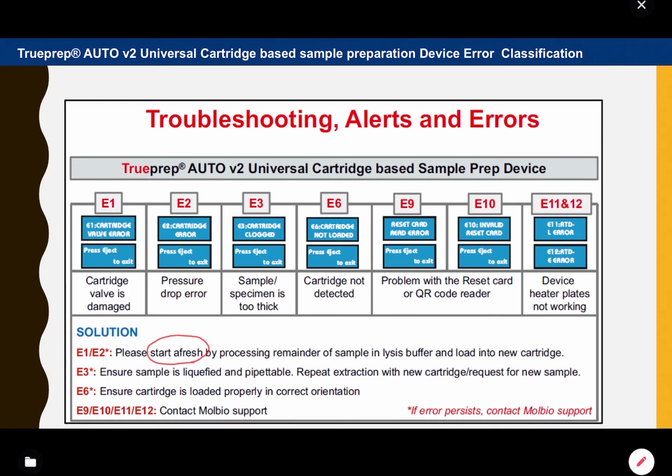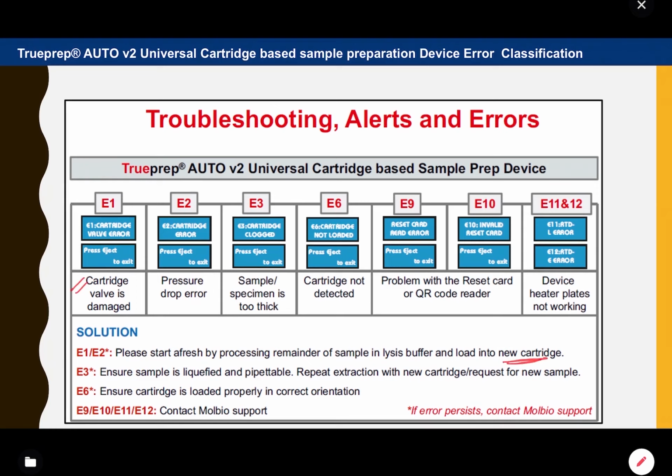That is, now you have the sample, isn't it? From which you added 0.5 into a lysis buffer, and that all the lysis buffer 3 ml you have put in a cartridge, but that cartridge is defective right now. Okay, but now you still have the sample. Now you take a new set of lysis buffer, again take 0.5 ml and put in the lysis buffer and do all the steps, and after this load that sample into a new cartridge and then do the test.